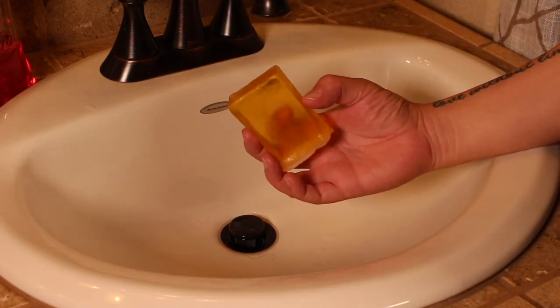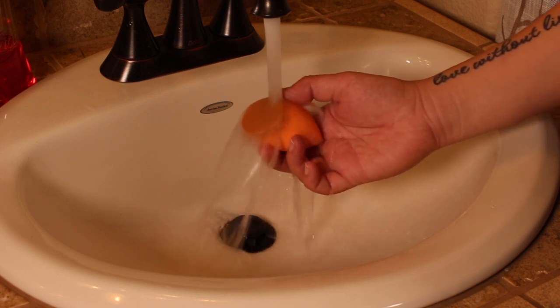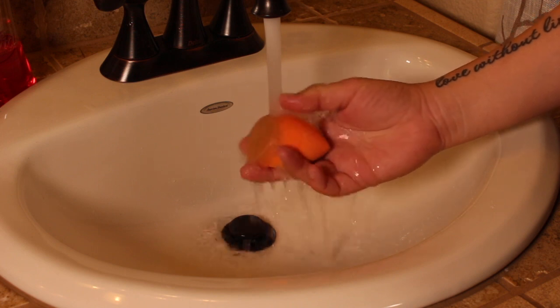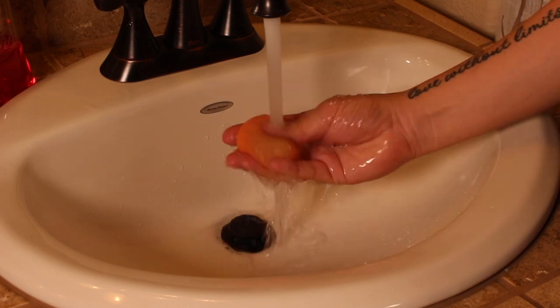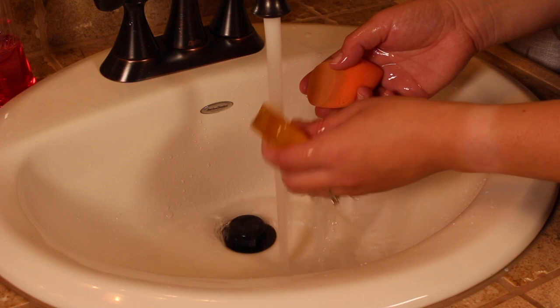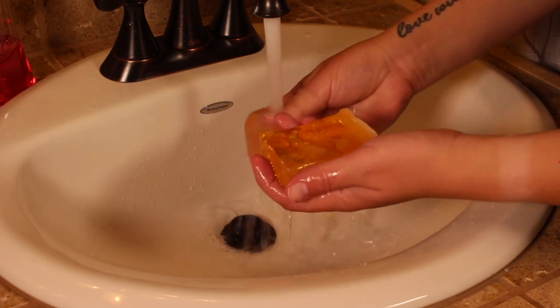So first you're going to warm up the water a little bit and you're going to thoroughly soak your sponge. Squeeze it under the water a few times to make sure that it's completely saturated with water. Make sure to keep the sponge underwater after you release the squeeze to ensure that it's full of as much water as possible.